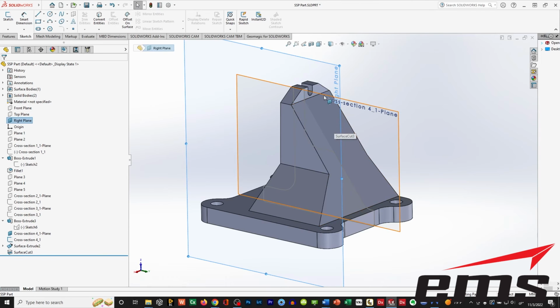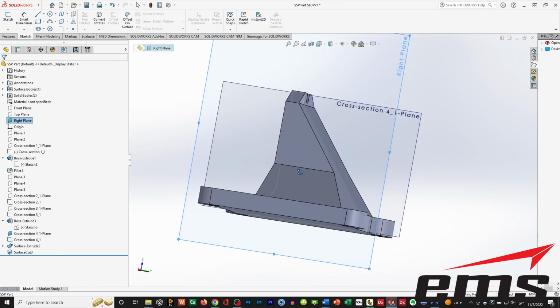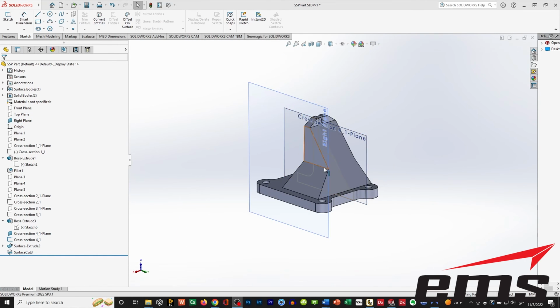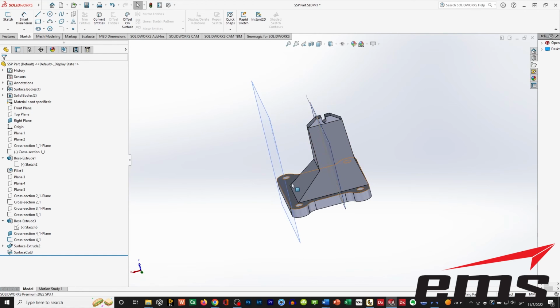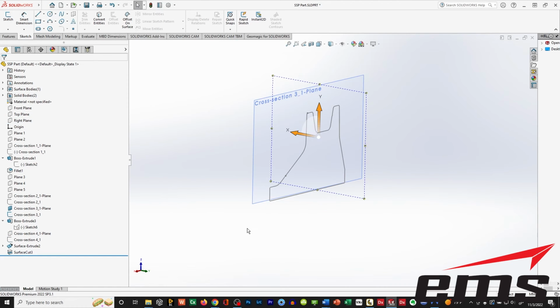And now we have that next cutout. But you can see the process, and then we'll put in the fillets. So let's go on and create that next shape. Okay, so next up is that slot right in there. So let's do this. Let's hide this plane for right now.